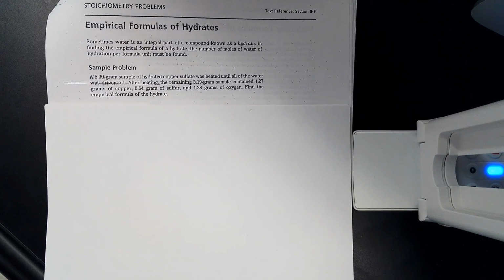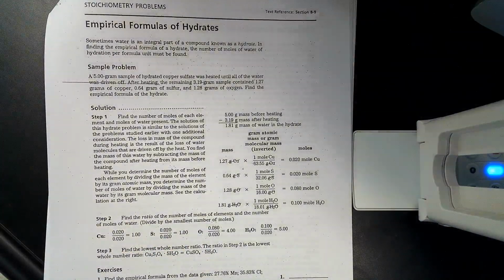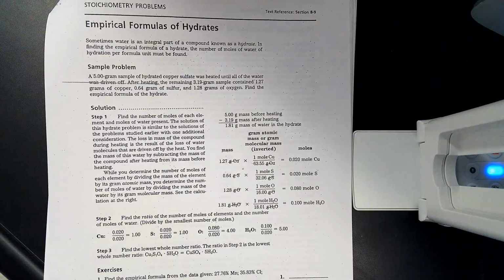All right. But no, I really do want to start getting over this. So, again, we got other stuff. Okay. You're going to need to go to page SP23. All right, Empirical Formula of Hydrates. Yep. This is just a test to see if it works.